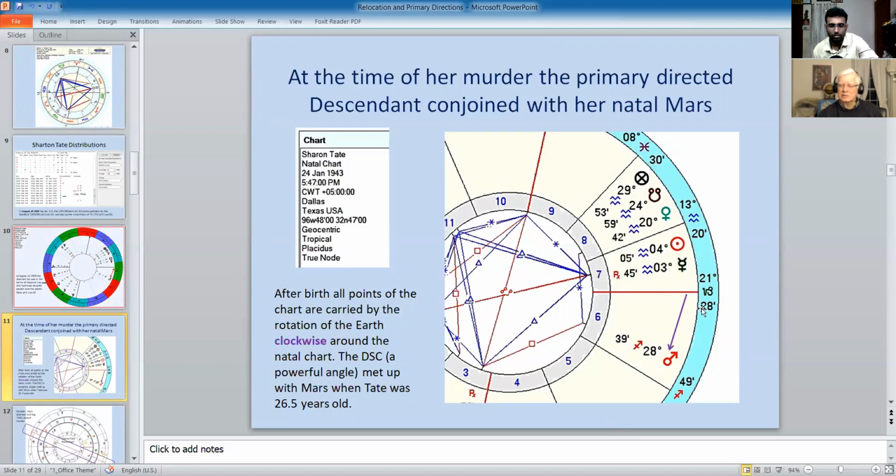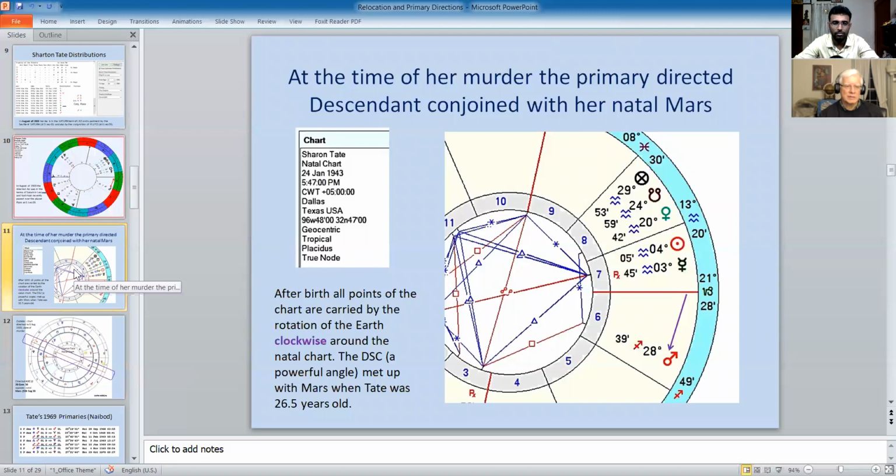And the 7th cusp has a symbolism of sunset, and it's linked to death for that reason. I think in Vedic astrology, it's also linked to death. Most of the traditional forms of astrology associate 7th house with death. So her sunset gets linked to the planet Mars, and she's stabbed by the Manson family.